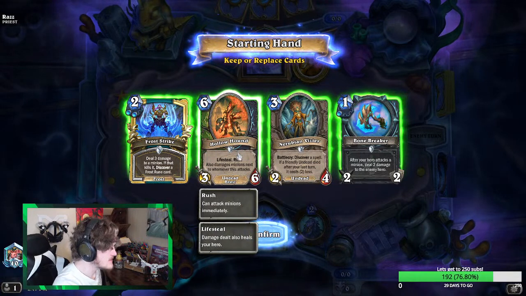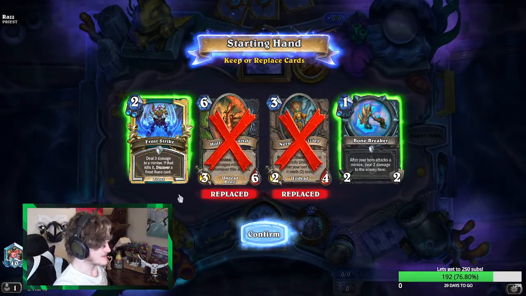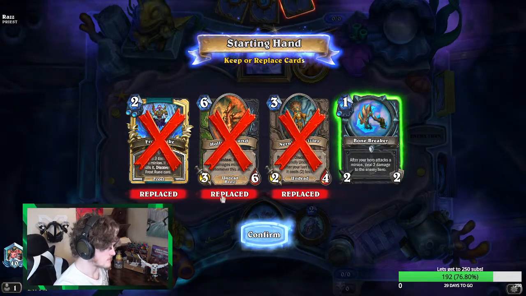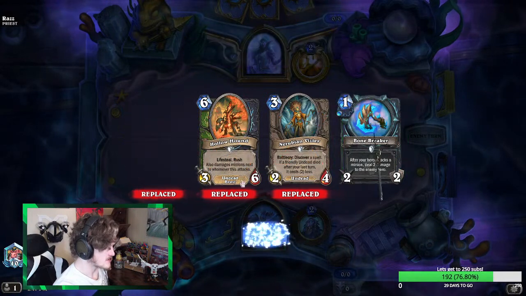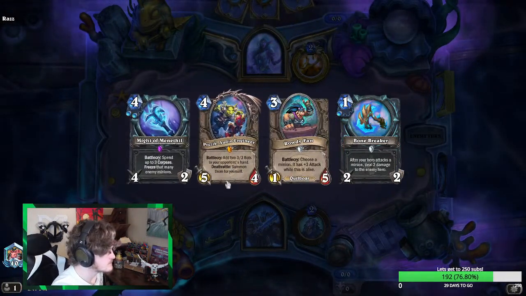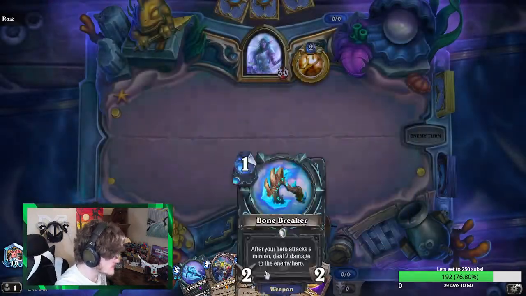Got the Hollow Hound immediately. I like it. That's probably not what we want in our opening hand, to be honest with you. Probably not that either. I don't know. We're just going to take the Bone Breaker. Okay, yeah. Not great, but not bad. Ooh, we can rush Pawsik, possibly.